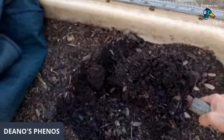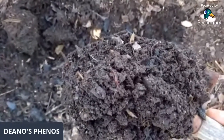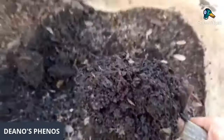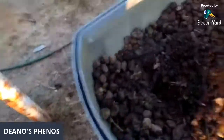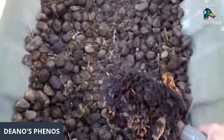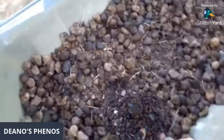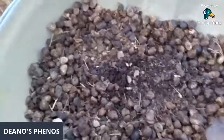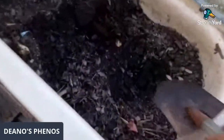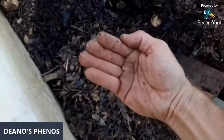All right. So I'm going to take a big old scoop of this stuff, and it's full of worms, as you can see. Full of red wigglers. There's some night crawlers in there too, but I think a lot of those went into the soil last season. So I'm gonna take these guys, sprinkle them in there, and I'm actually gonna use double the amount this time to start with. But really, you only need like a palm full of worms.